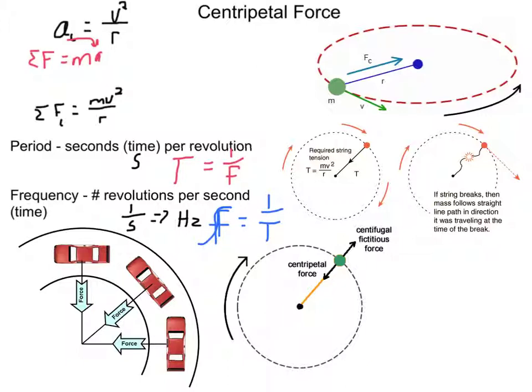Now, centripetal force. The net centripetal force always points directly into the circle. So over here on this picture, centripetal force points directly into the circle along the radius of our perfect circle. Now, if this is an oval shape, things are different. The forces are constantly changing, that sort of stuff. If the forces are constant, though, then we're going to go in a nice perfect circle, and that's what we're going to assume for now in our class. Okay, so all the forces point directly in.